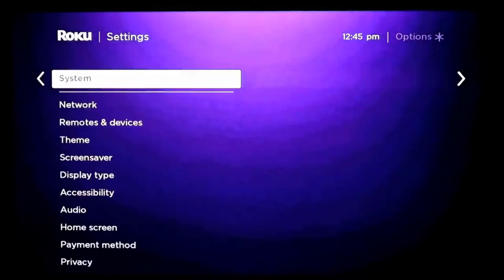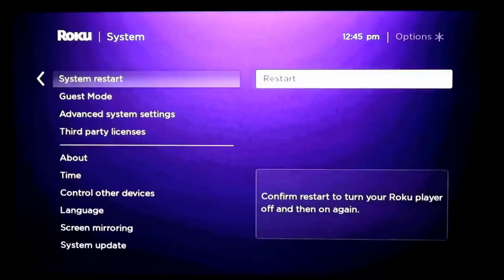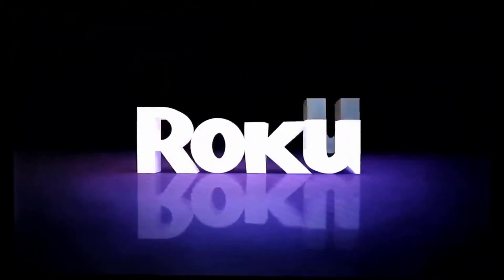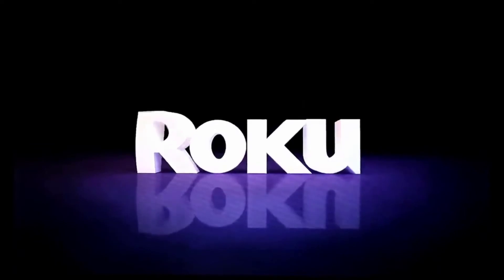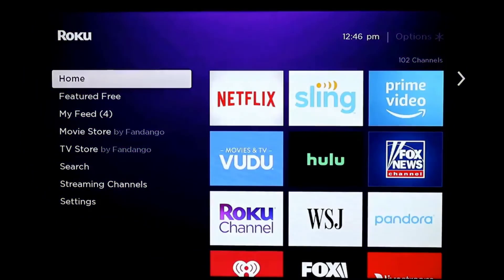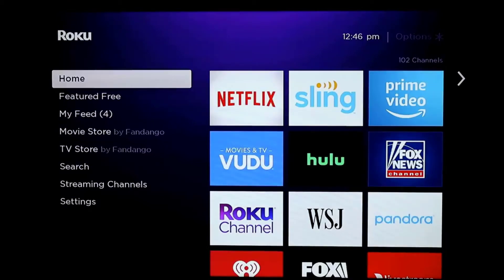Let's do one more test — a system restart. Here is a reboot from scratch of the 2019 Roku Express being charged by the TV's USB port, not the wall outlet, which Roku says you can definitely do with this model. Definitely slower than the Roku Ultra, but you're not paying $100 for this — you're paying $29.99. If you power it off your TV's USB port, you'll have to see this boot screen every time you plug it in, which may make you want to use the wall USB charger that comes supplied instead.